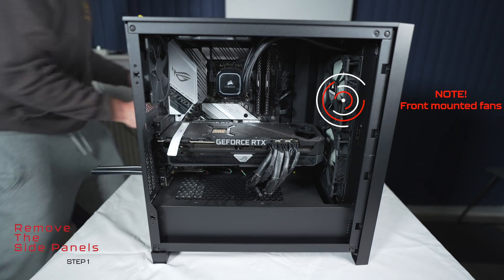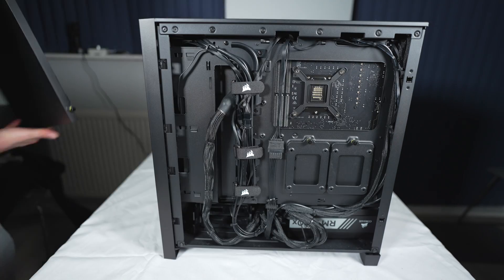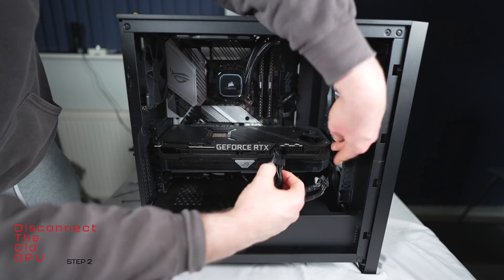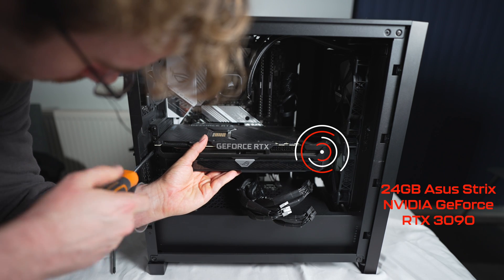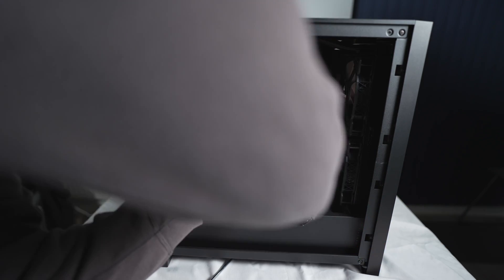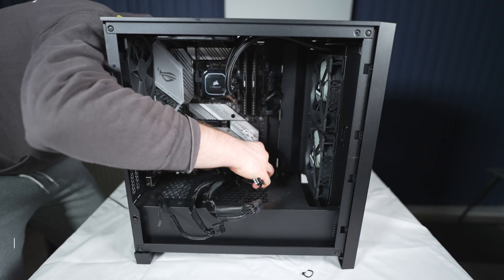Let's get into swapping this out. We're taking the side panels off, and here is the back panel which is going to expose most of the electrical wiring and cable management. We're just disconnecting the original power supply cables from this RTX 3090 by Asus Strix, and here we're just unscrewing it from its slots. While supporting the 3090 and pressing the clip to disengage it from the motherboard, with some gentle manipulation, the 3090 has been successfully removed.